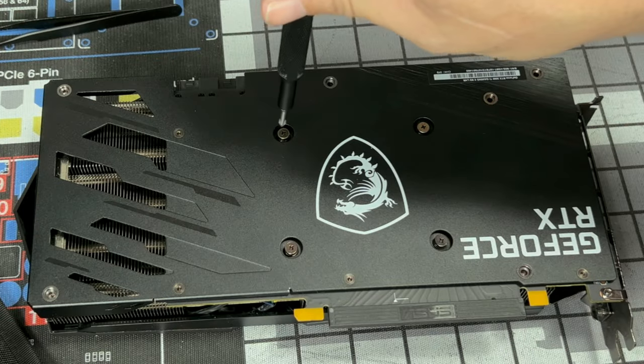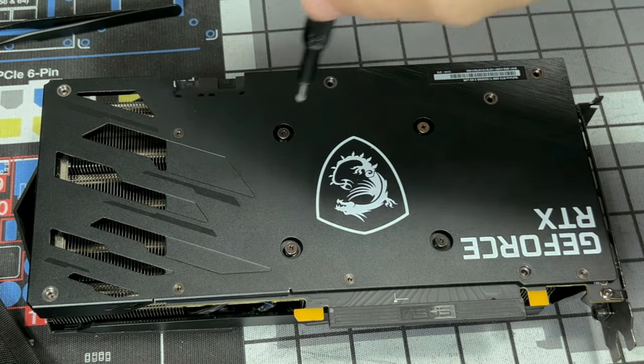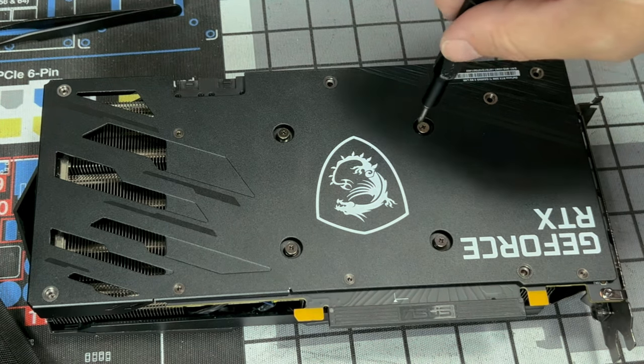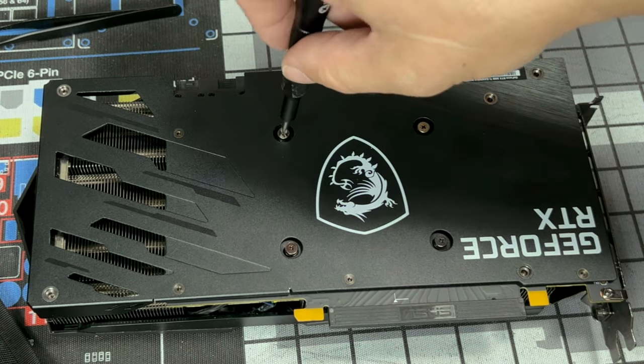Let's start. We're gonna put a screwdriver in, break it, move to the next one, break it, and we're gonna break them. That's it. Now, we're gonna do a few turns on the screws.